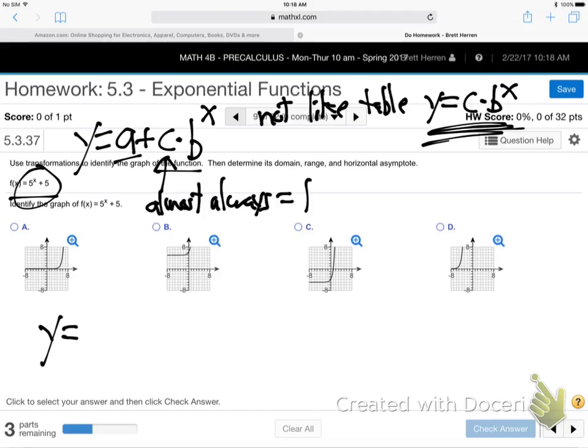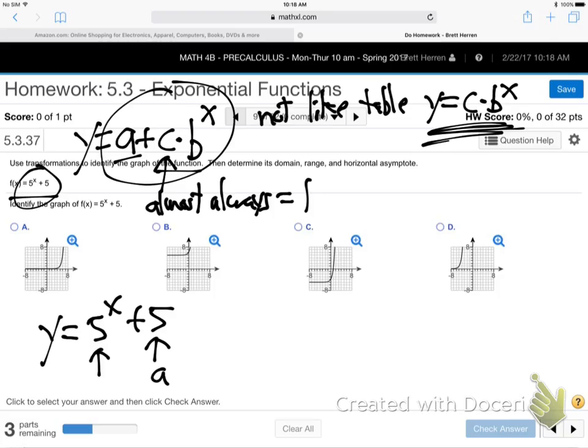So here, let me bring it down here. So 5 to the x plus 5. This is the A. They've got it in the reverse order that I wrote it, huh? And this, is that 5 the B or the C? That's the B. The C is an understood 1 in the front that we don't really care about. Right? C is the number in front, not the base, right? So that's what I mean by the C is almost never shown because it's really 1. So part of me wants to not even write it. It's really just the A added plus b to the x that you really have to worry about.